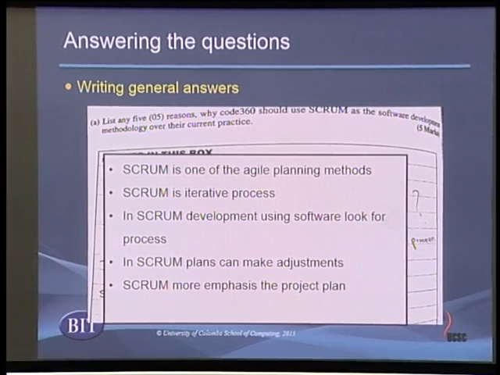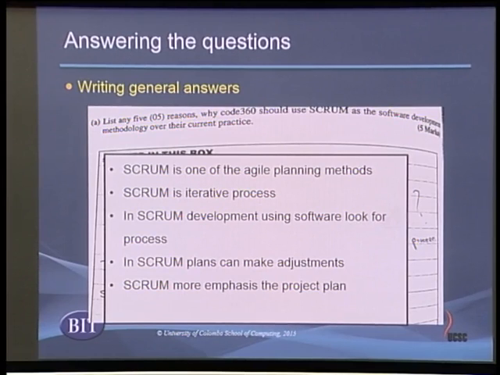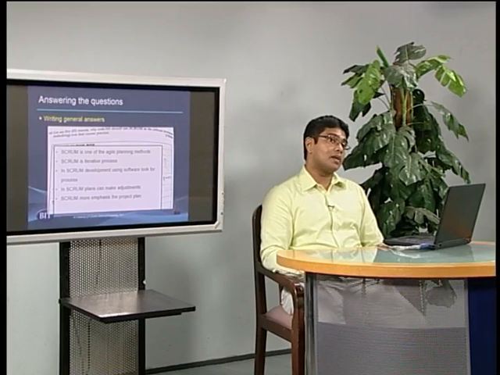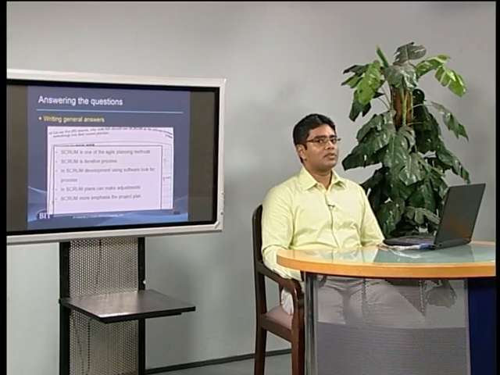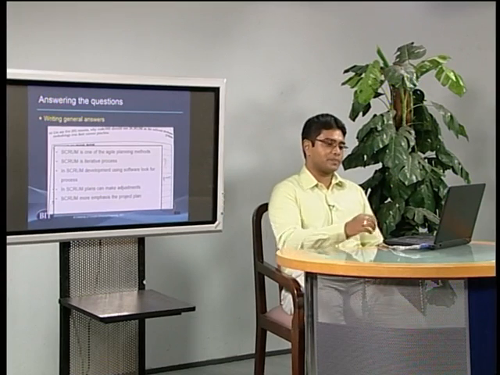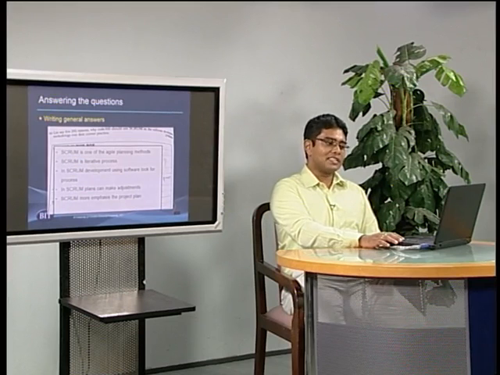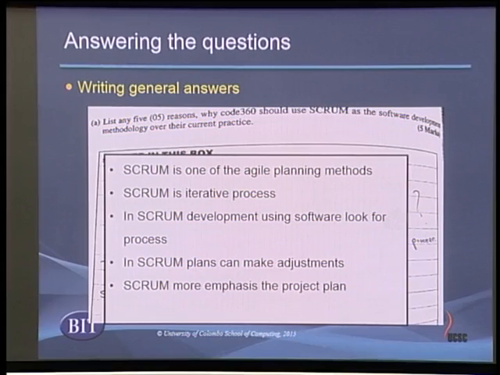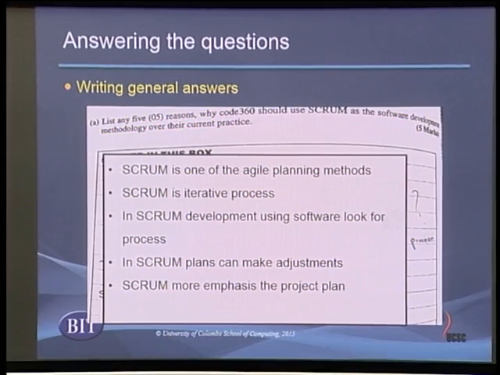For example, it would increase the return of interest, and the Scrum focuses a lot on rapid delivery of the product, so there would be faster delivery. So those type of answers we are expecting. So we have given some marks for this particular answer, but not the full marks.